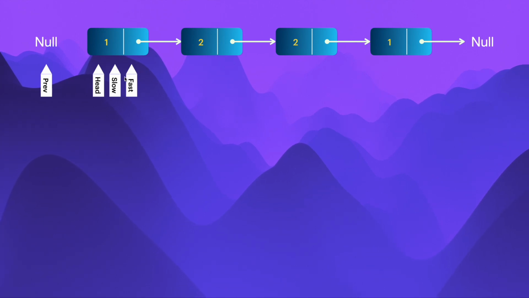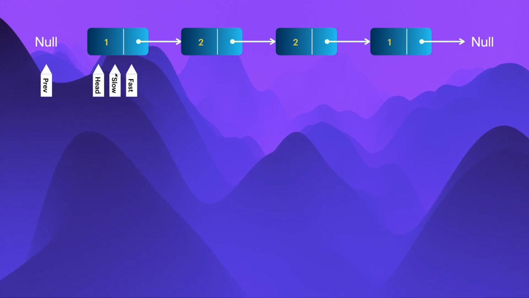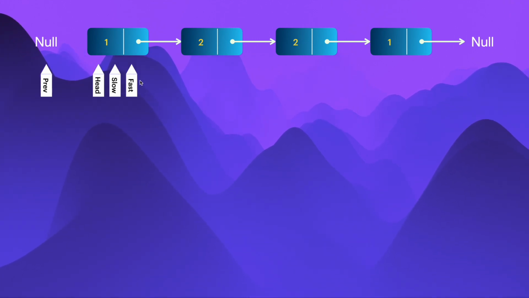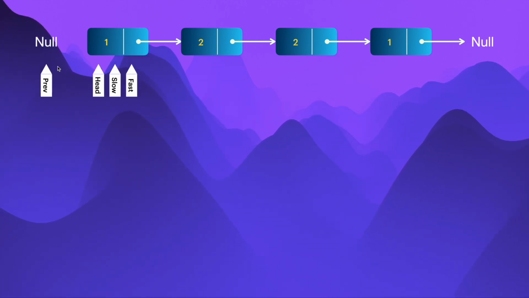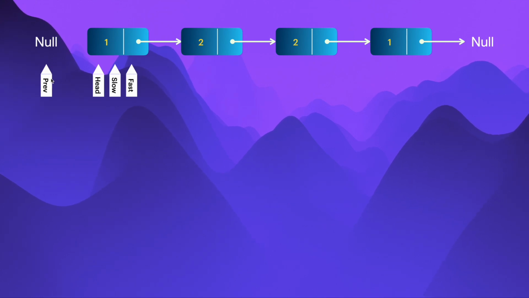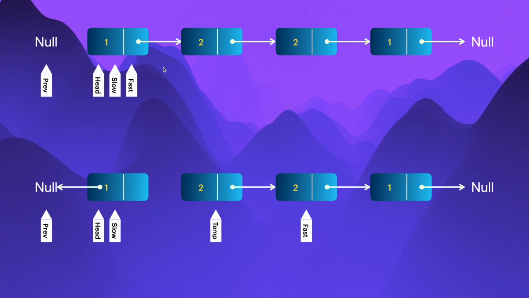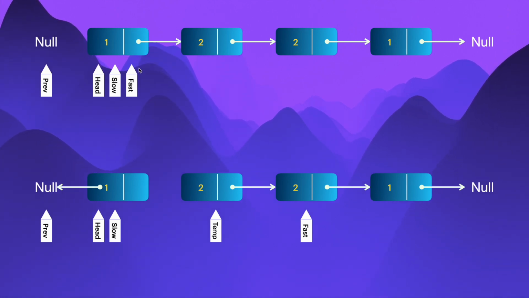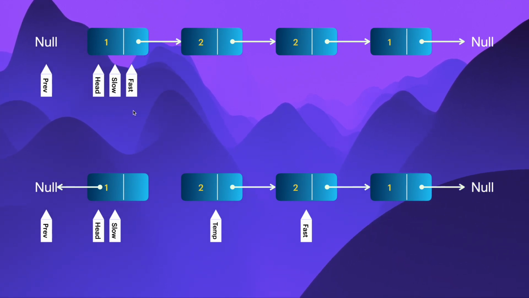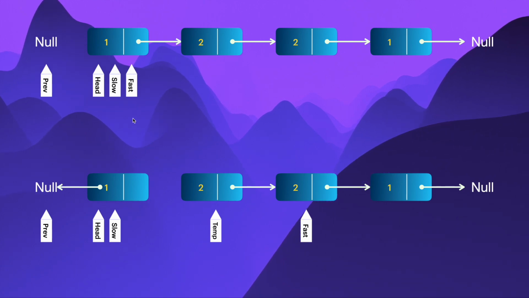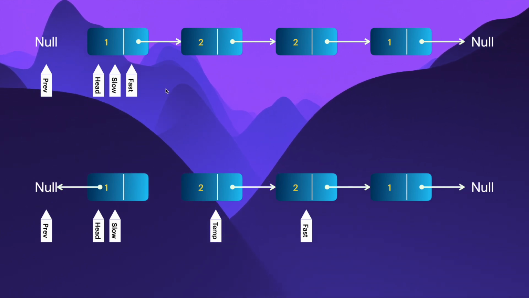So we are defining slow and fast pointers at the first node. Initially, slow and fast both point at the head node of the list. We are also creating a previous node which initially points at null. And what we are going to do here is run a while loop while fast is not equal to null. In this case, fast is pointing at the first node, so it is not null. So the while loop will run, and what we will do is simply increment the fast pointer by two nodes.